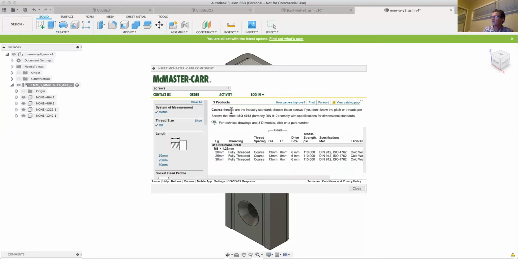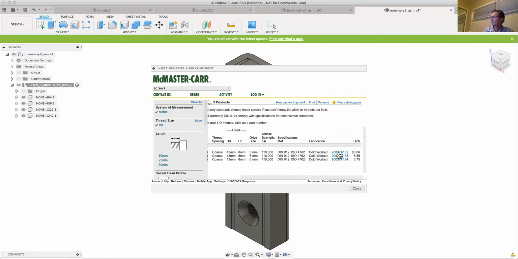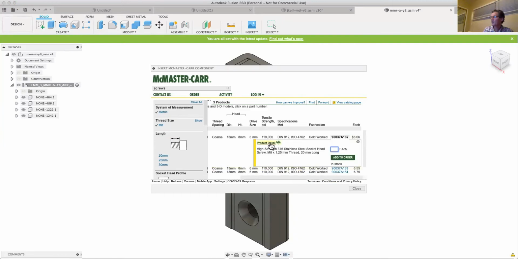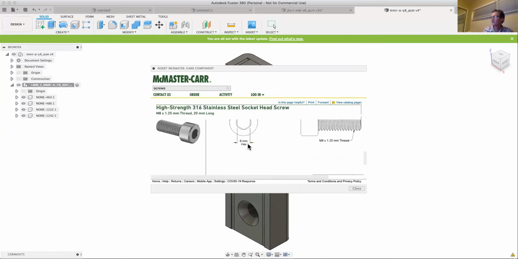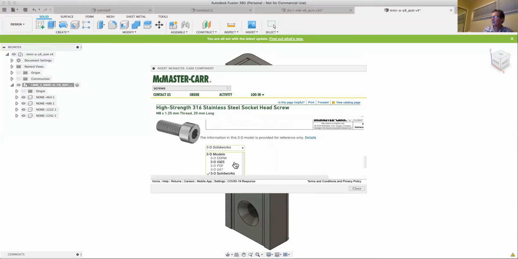And just like you find everything else, let's grab this guy here. Go to product detail. Scroll down to the bottom. And I'm going to bring it in as a step file.